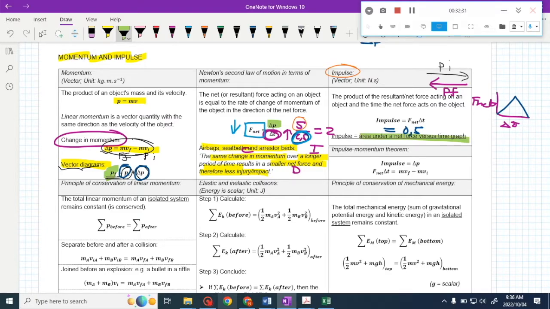A big mistake you guys made in your paper 1: in the section on electric circuits, they said use the graph to determine the EMF. They also said use the graph to determine the internal resistance. Most of you used formulas and you didn't get your marks. They are very, very strict. When they say use a graph, they mean use either the gradient or make use of the y or x intercept. Don't forget that. Mathematics is the language through which we communicate physics.